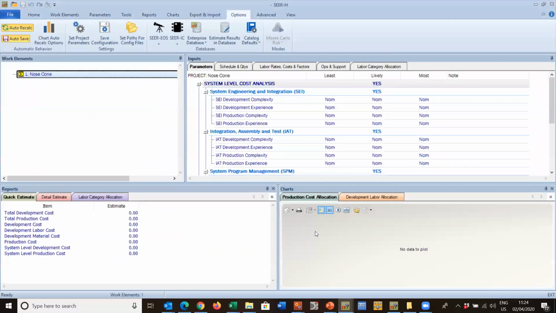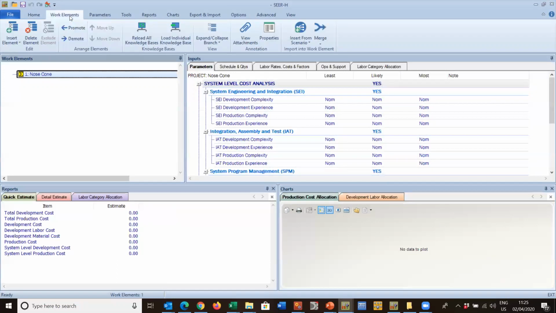Click on Finish, and the model will go to its 4-pane configuration that you're probably familiar with. If you're not, it's user inputs at the top, model outputs at the bottom. The top left is the building blocks, the work elements where we will generate our cost. Top right are the inputs that control that cost. These are the things that the knowledge bases will set on your behalf, and outputs at the bottom from SEER.